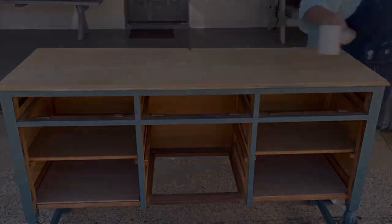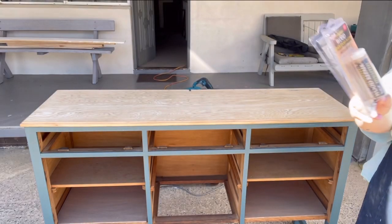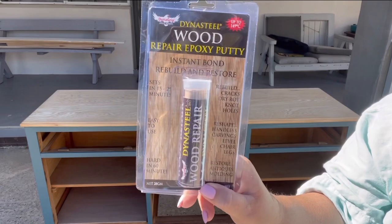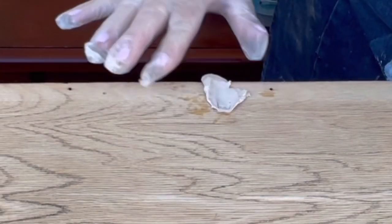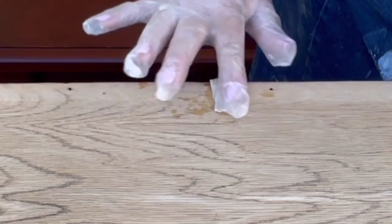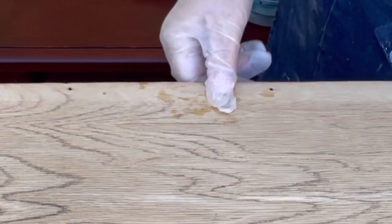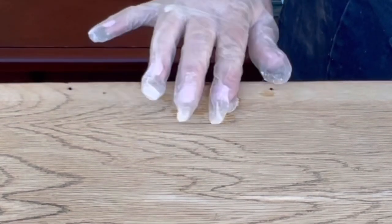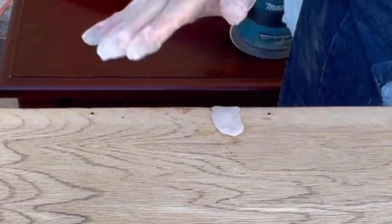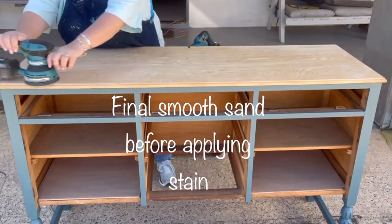Time to tidy up now after popping all that paint on. We just go around the edges and get off any excess paint that's not where it's supposed to be. And we're also going to fill a hole that's in the back of the buffet where the backboard met and the mirror hardware sat. So we're just using a two-part epoxy putty, which you just squish together in your fingers until it's all the same colour, and then pop it on and wait for it to dry and sand it smooth.